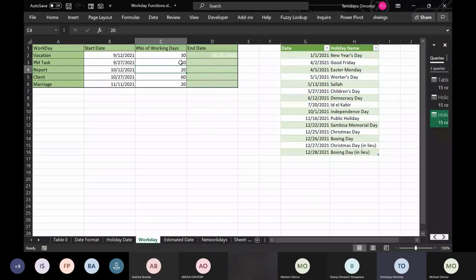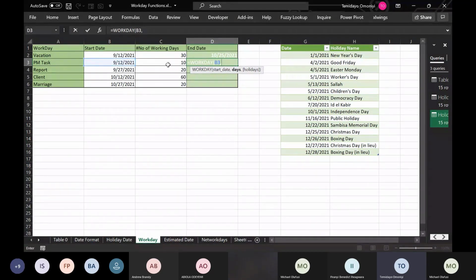Let's say the same workday, right? Say workday. The start date is this. Okay. Let me do this first. One minute, sorry, one minute. Let me make this equal to today. So let's say 10 days from today, right? So let's say equals to workday. The start date is today, right? Comma. In how many days' time, in the next 10 days, comma, holidays.